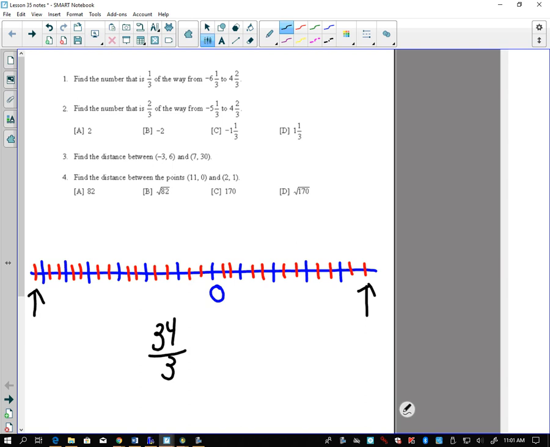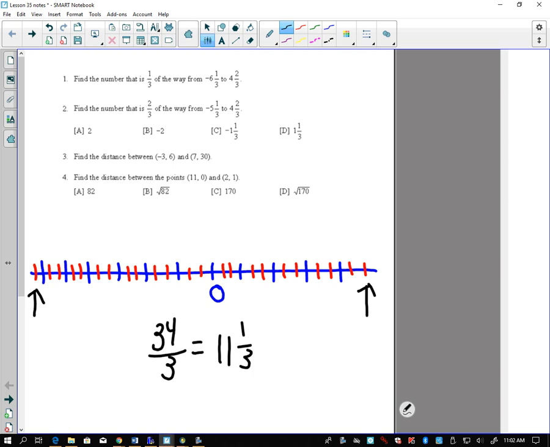All right. We want to find the number that is 1/3 of 34, right? Or 34 divided by 3, right? Because 1/3 of means to multiply, correct? So that'd be the same as dividing by 3. What's 34 divided by 3? Oh, you know? What's that? 11.3 repeating. So that's 11 1/3. Okay? So 11 1/3 is 1/3 of the distance, right?